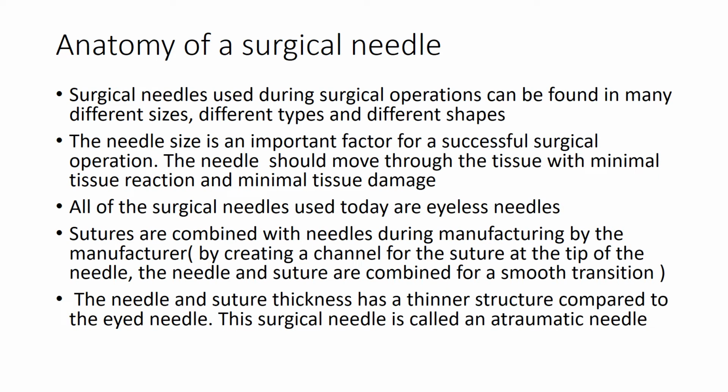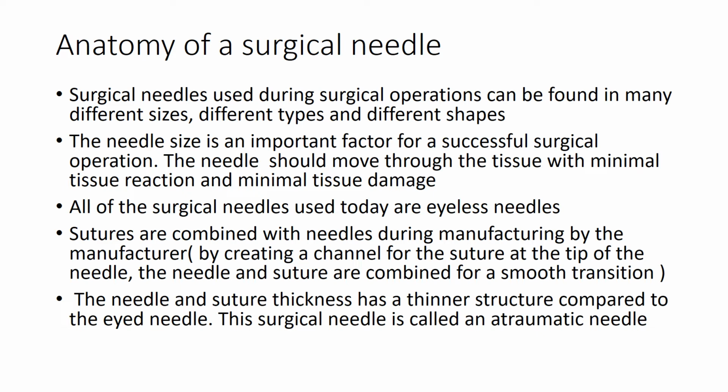Okay, next we are looking at the surgical needle. Anatomy of a surgical needle. There are many different sizes, shapes, and types of surgical needles. The needle size is an important factor for a successful surgical operation. The needle should move through the tissue with minimal tissue reaction and minimal tissue damage. All of the surgical needles used today are eyeless needles. Sutures are combined.